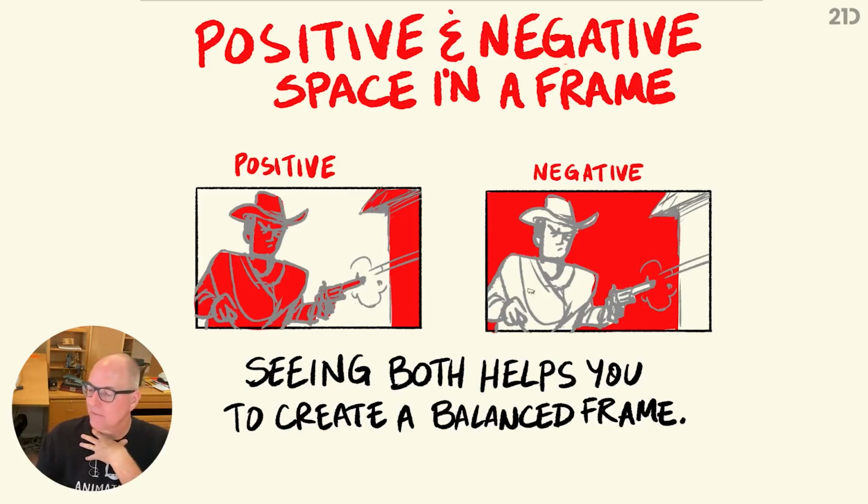But then look at what happens when we shade in the negative. Oftentimes the negative is air, sky, whatever doesn't have a certain detail to it and is maybe just a gradient or a flat color or something like that. But see how that weights pretty well too within the frame. So you want to see both and help to create a balanced frame with both.